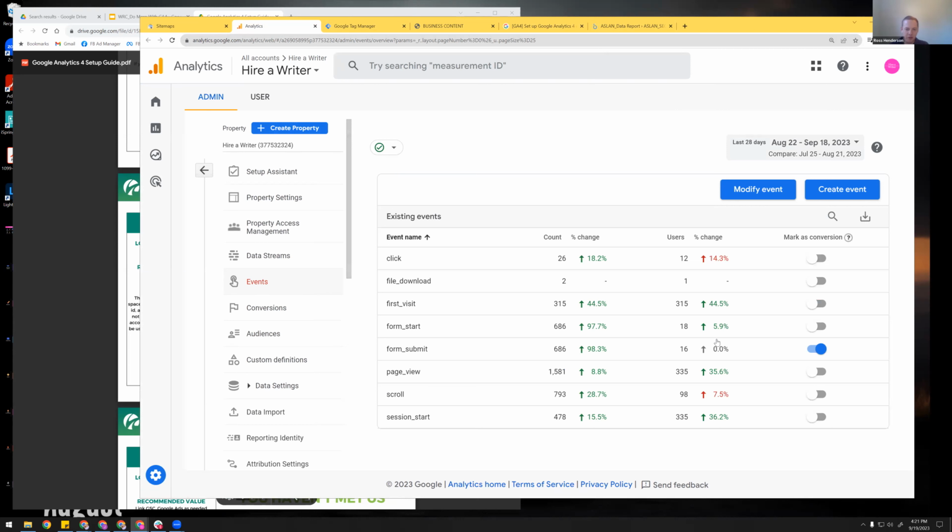Do you tend to pay more attention to the number of users who complete an event or the count of the event? Because there's some pretty big differences there between count and users. Yes, that's a very good question. It depends. We definitely get traffic, like clicks and page views, from my friends.